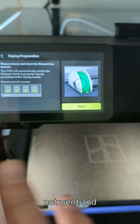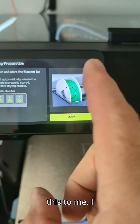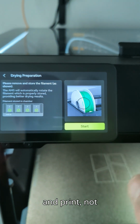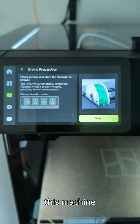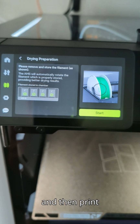Now I have not gone and read anything at Bamboo, but somebody needs to explain this to me. I thought the purpose of a drying AMS is so I could dry and print. Not dry for 8 hours, let this machine sit here for 8 hours drying, and then print with it.